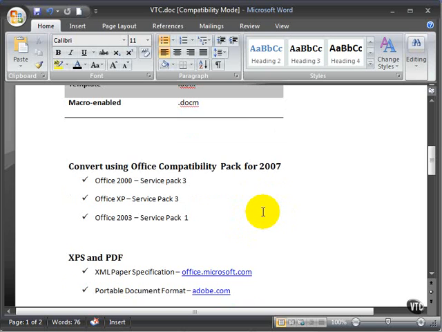Before using the compatibility pack on a previous edition of Office, make sure that Office 2007 users have Service Pack 3 installed, same with Office XP, Service Pack 3. If that other person is using Office 2003, they need to have Service Pack 1 installed.